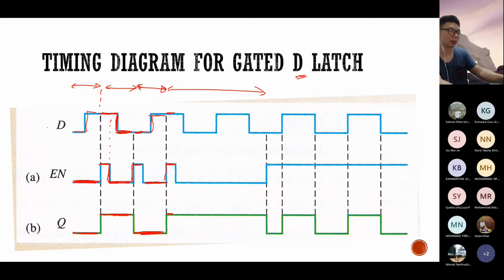The value is 1. And then after that, it turns off over here, and then everything over here is off. Which means that after this point, no matter what you do, the output is not going to change. After this point, when the latch is off, even though you change the input over here, up, down, up, down, like so, the output is not going to change because the latch is not functioning. It's just going to latch the same value that it has previously. Previously, you have the value of 1. It's going to latch this value and keep it the same until you have this enable again.